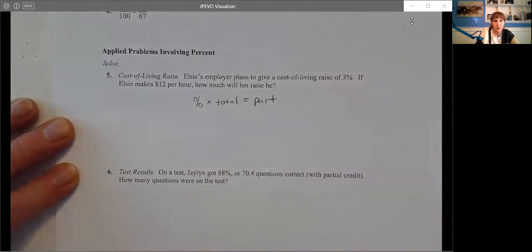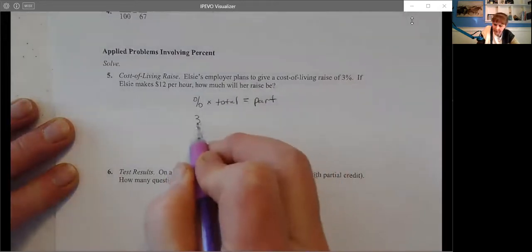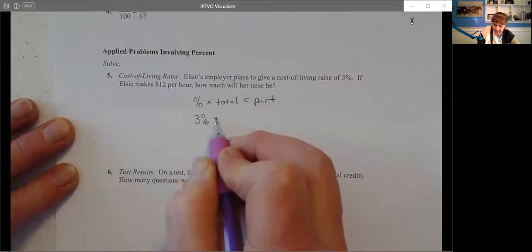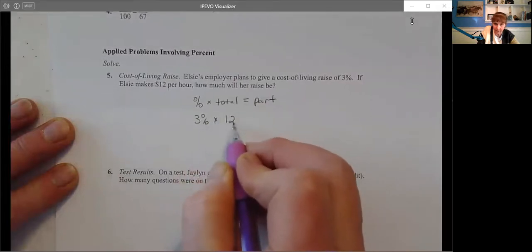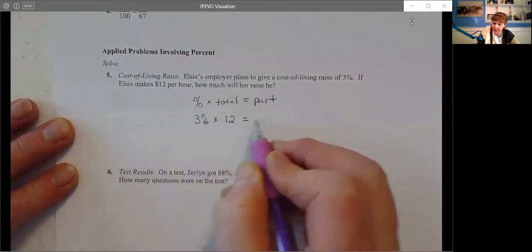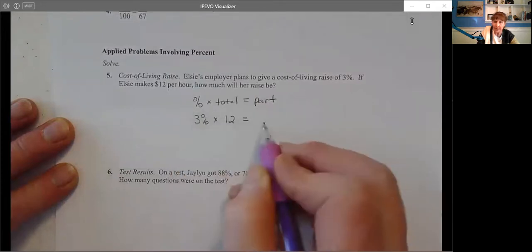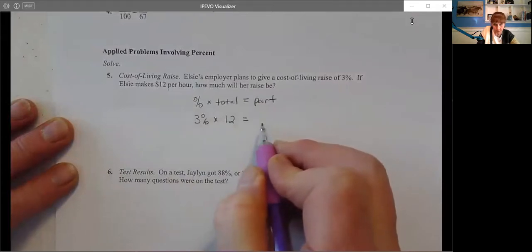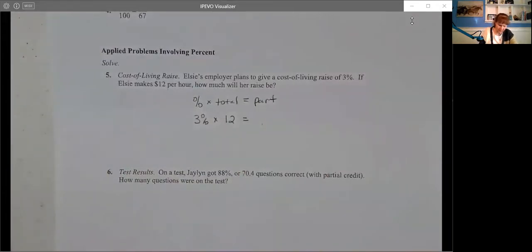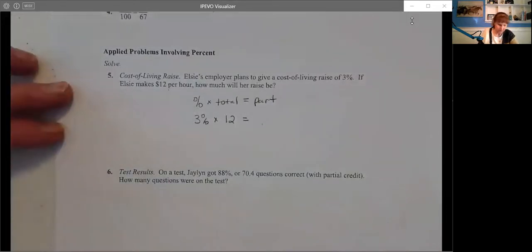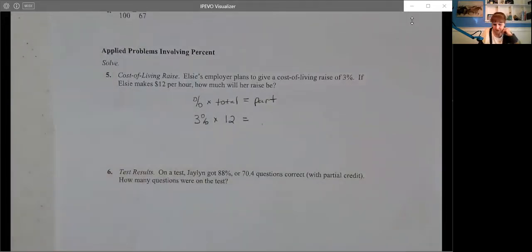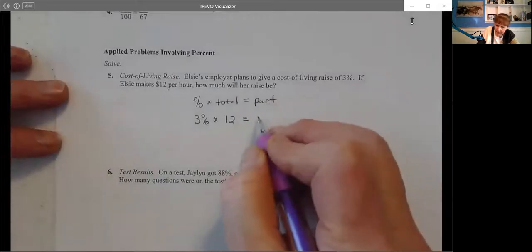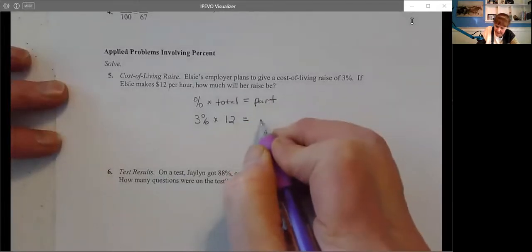They want to know how much her raise is going to be. It's not how much she will be making now with the raise. It's just what that raise will look like. So we have the 3% raise times the total she's making right now. This answer here is going to be the raise, because this is a 3% raise. This over here will be how much of a raise you've got. Oh, that's not really too hard. I put it on my calculator. So, well, she's not really getting a lot. Oh, well, poor girl. It's only going to be 36 cents.